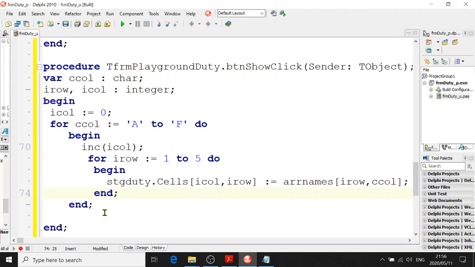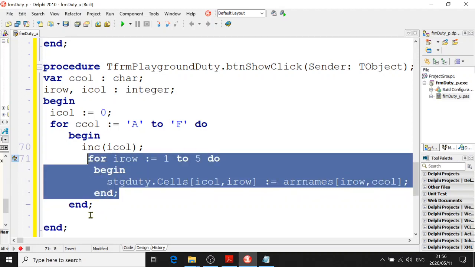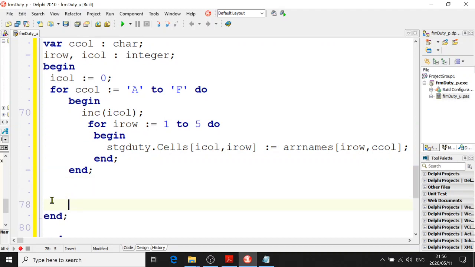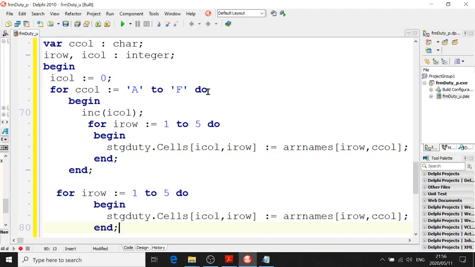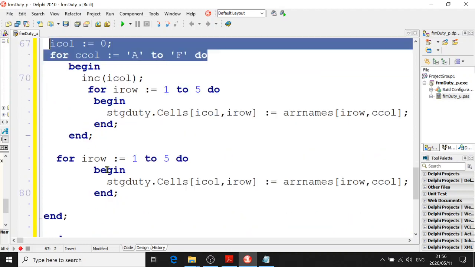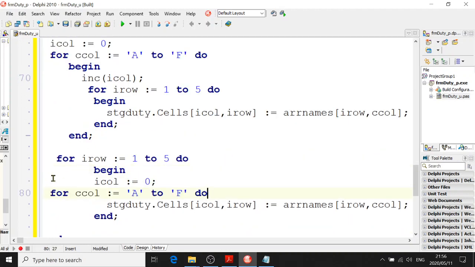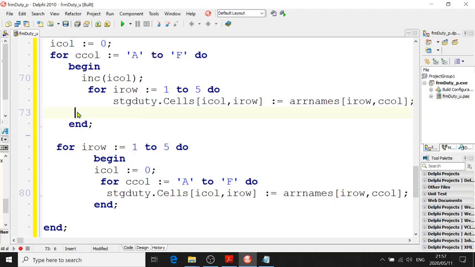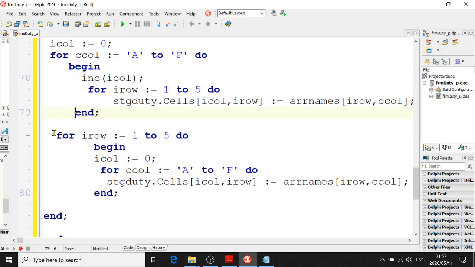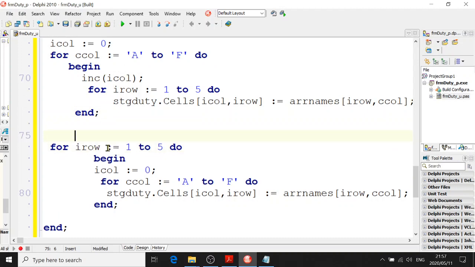And let's say I did it the other way around. Okay, let's just say we started with R-row. Okay, and then we had this. This is what we would do. We don't need this begin and end here, we're only doing one thing. So I'm doing it twice here because I want to show you that you can use R-row first and then R-col second. And all we do, oh, we've got to increment, silly me.